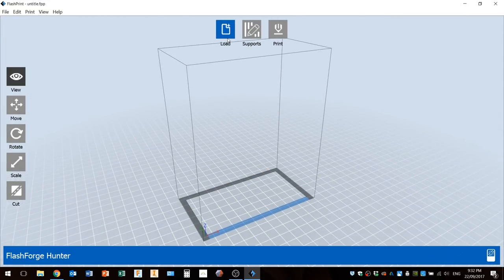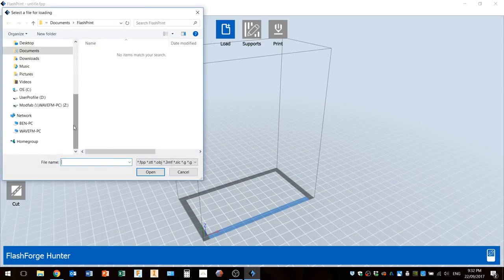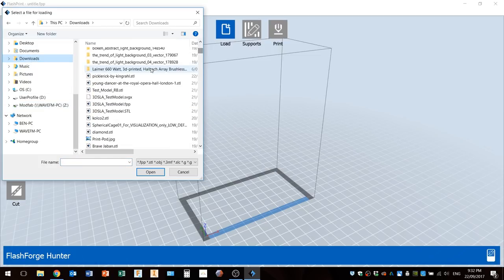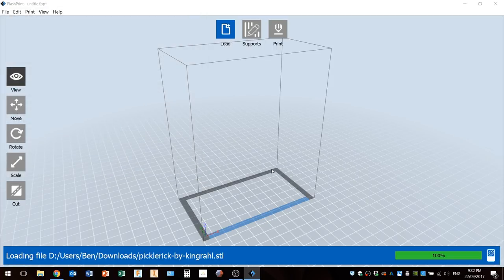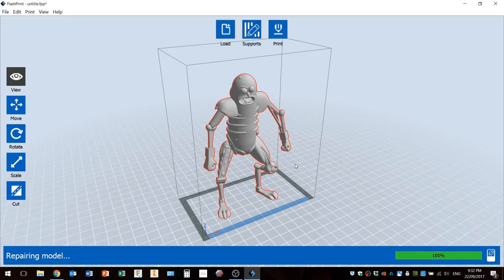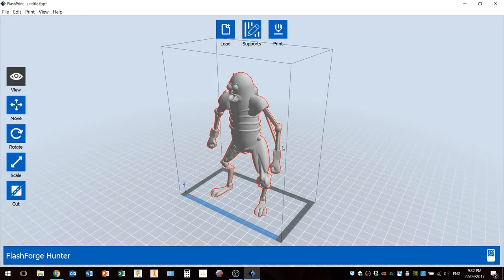So what I want to do now is load up my model. That's in downloads, so I'll just grab the Pickle Rick one again. Okay, so here's Pickle Rick. We put him on the platform. We'll repair him because there obviously seems to be a problem with Pickle Rick.